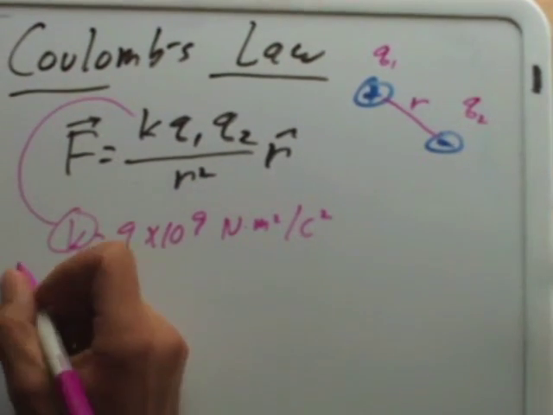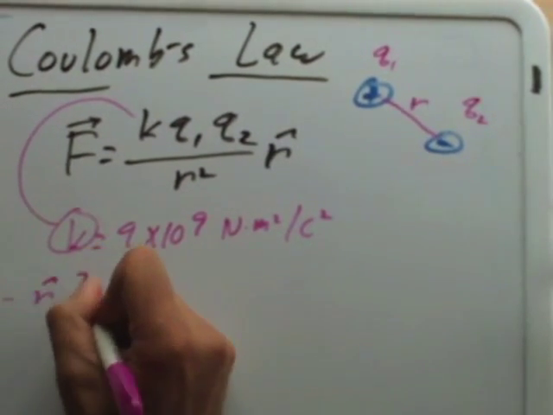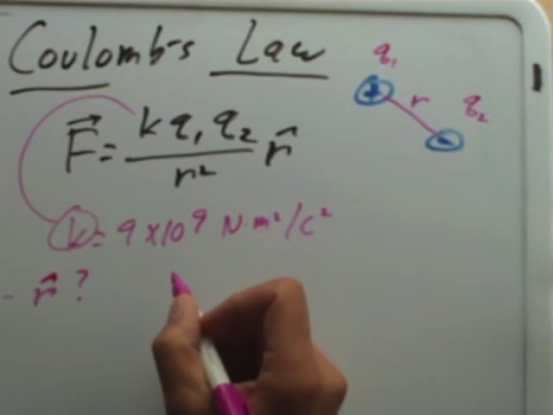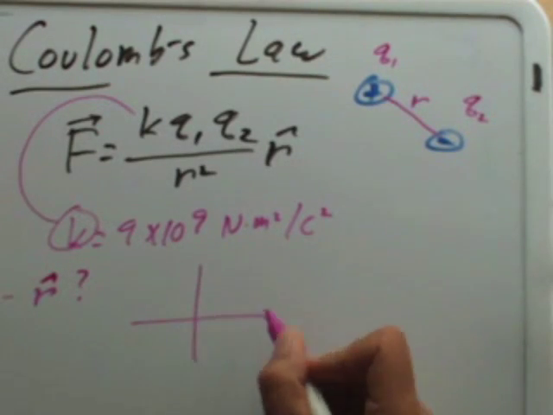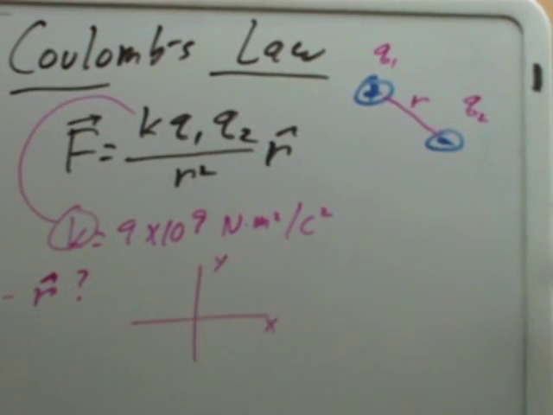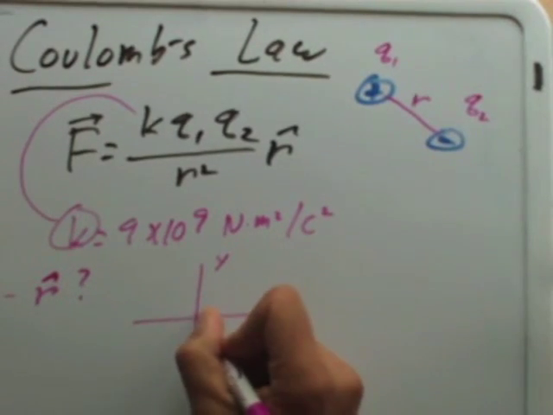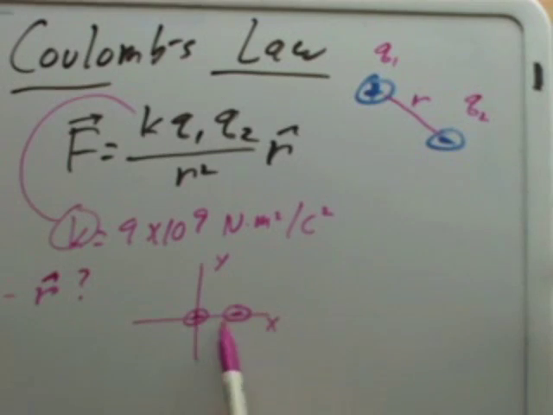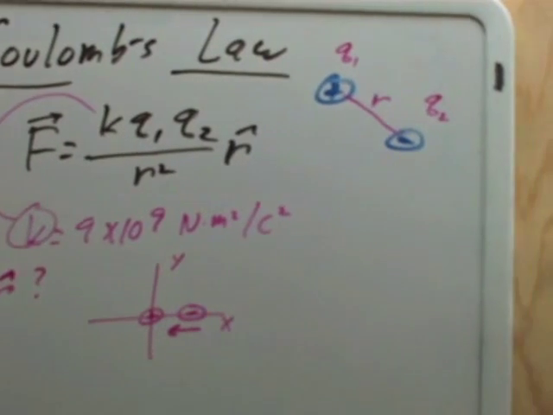Okay, the first thing that you have to be concerned about is what actually does r hat mean? What does it mean to have a vector with a little hat over it? Well, what it means, of course, is that, unfortunately, charges are not always going to be oriented nice and neatly along, say, an XY coordinate system like this. Like if the charges were here, say there's a positive charge right here and there's a negative charge right here, if we wanted to know what the force is between these two charges, we'd say something like, well, this negative charge is going to be attracted to the positive charge along the negative x-axis. This arrow is pointing to the left, so that would be the negative x-axis. That would be very easy to classify.